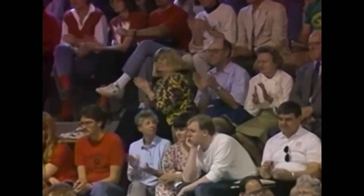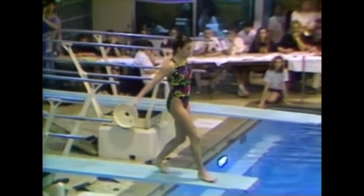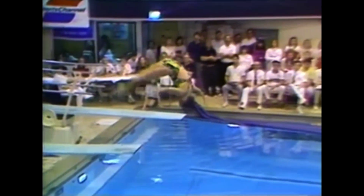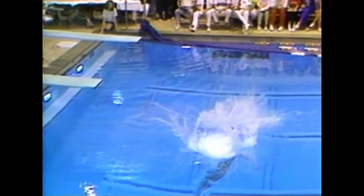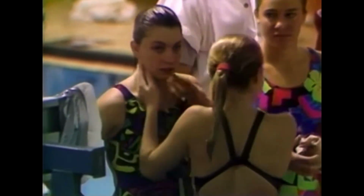Not at all. That was short of the double twist. I think she just totally blanked out on that. And she forgot what she was doing. She starts the twist. This part's good, but then all of a sudden she lets go with the arms and leaves that twist short of the double twist. And I believe they failed it. They didn't give her a score.